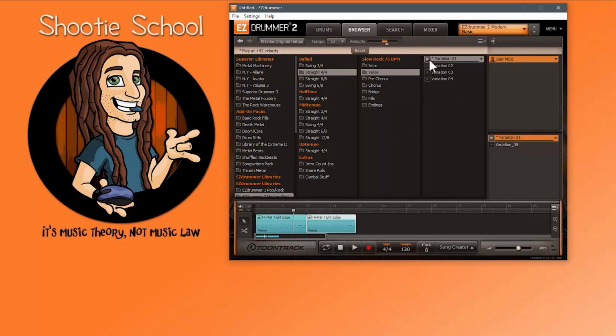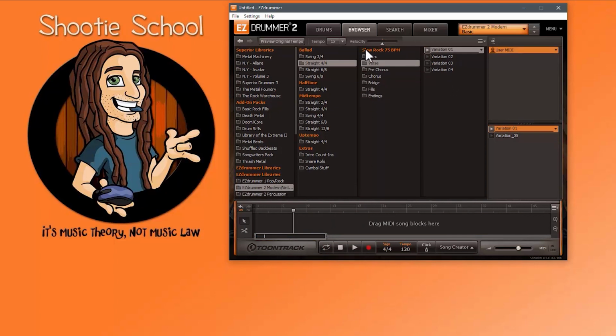Now we've covered how to audition MIDI files and how to change their tempo and velocity in the Browser tab. I'll clear out our MIDI blocks. Lastly, about what you can do in this final panel is select a MIDI file. Now you can see the small drop-down menu icon to the right of each file, which you can then click to reveal. Or you can just right-click on any MIDI file to also reveal the same menu.